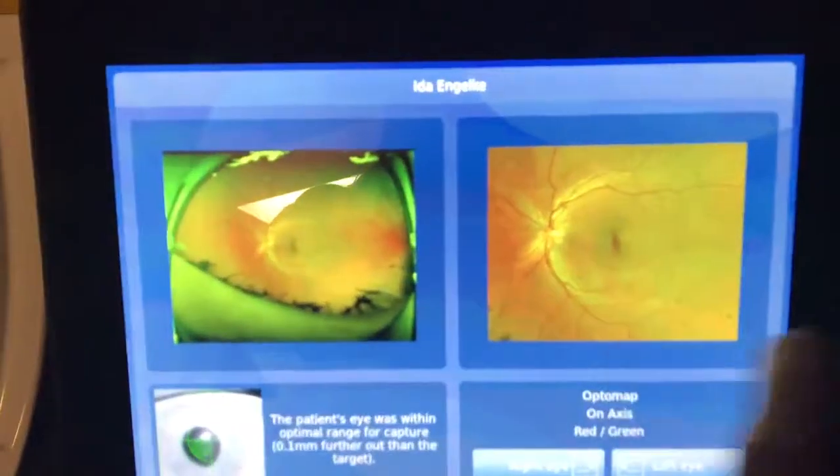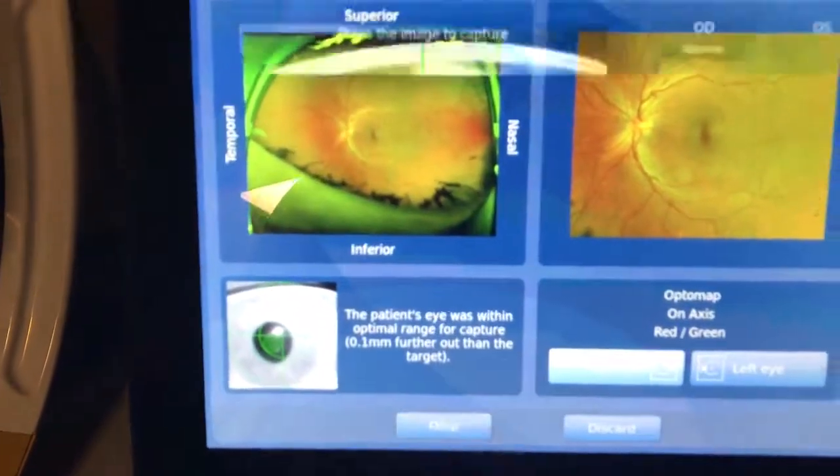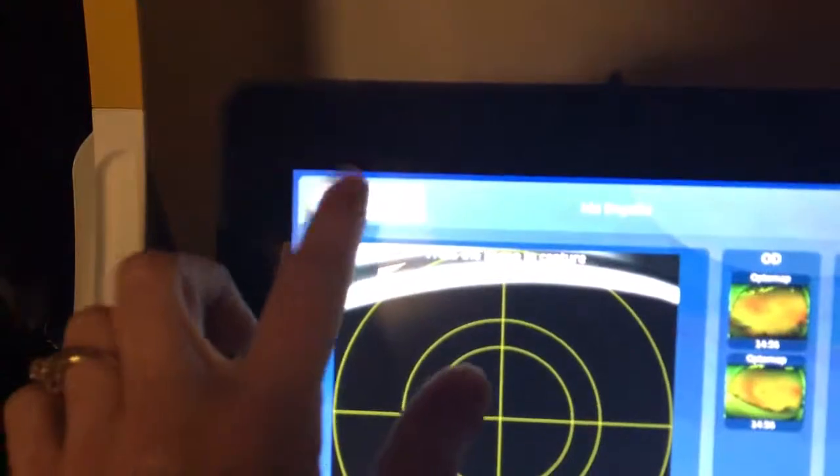We don't have any eyelashes in this picture over here — there's a little over here but that's okay. So once you're done, you hit right eye, keep, and then go to the top to finish patient, and it sends it over. After you're done, you get one of these alcohol swabs and wipe around the area and inside right there, then put the lens cap back on, and you're finished.